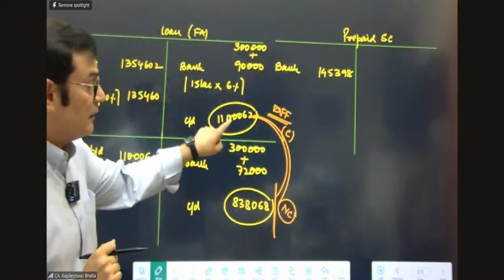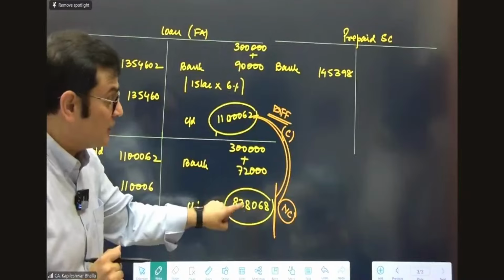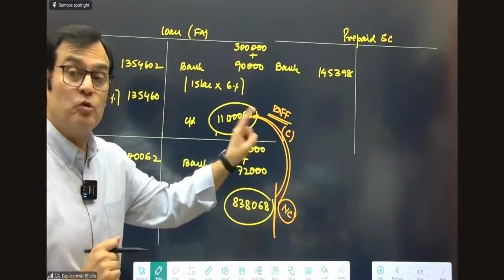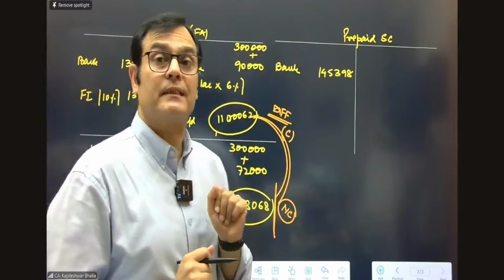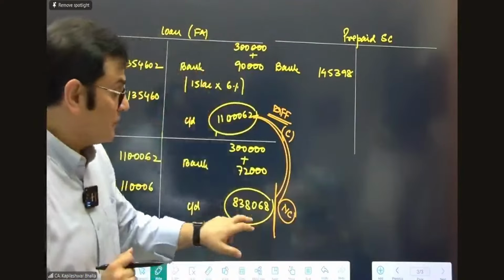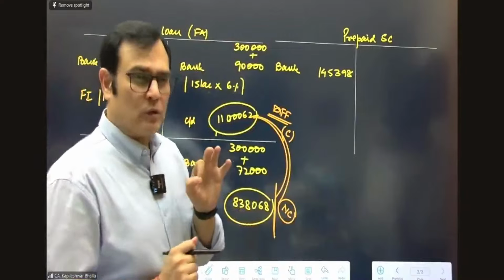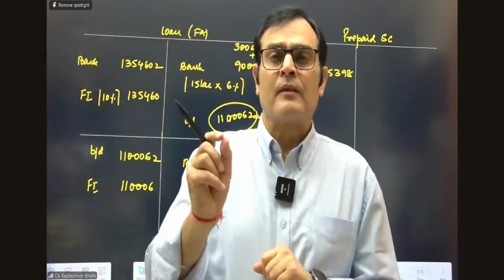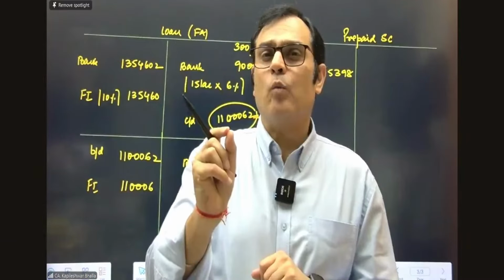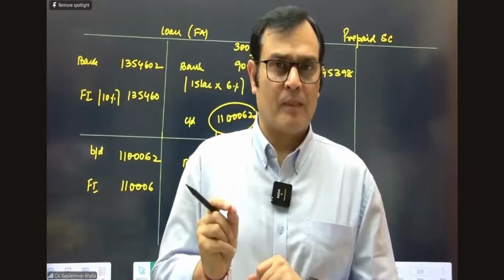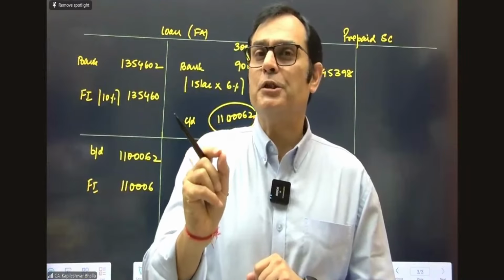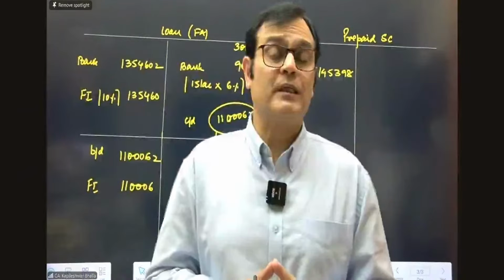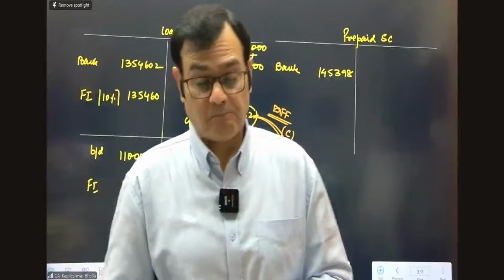So this balance at the end of first year and this balance at the end of second year is going to be recoverable within a period of 1 year. That's going to be reflected as a current asset in the balance sheet, and this portion is supposed to be non-current. So the moral of the story, which I again want to stress, is that it's a good idea to make 1 year extra ledger. Because if you want to split the presentation between current and non-current, it is always better to make one extra ledger. You'll easily get the split.